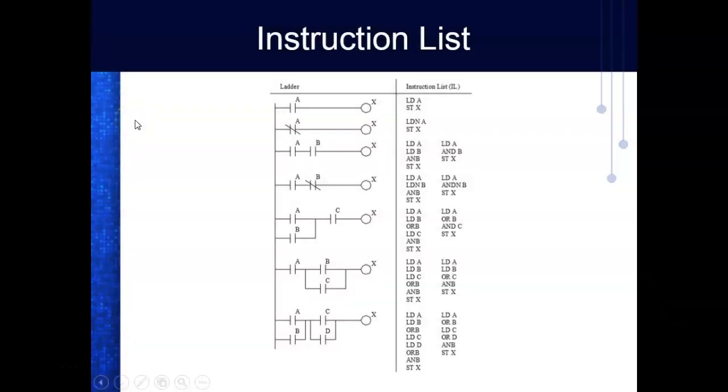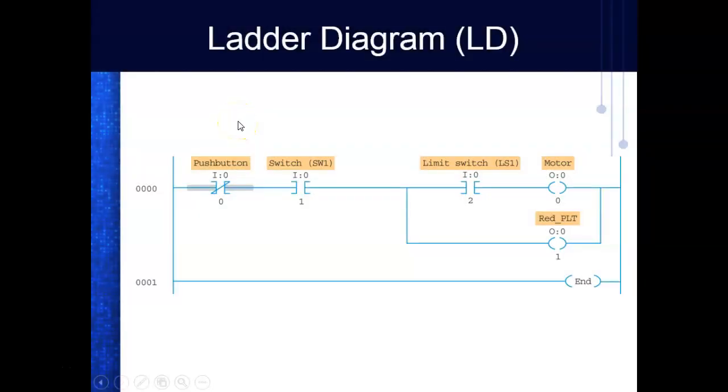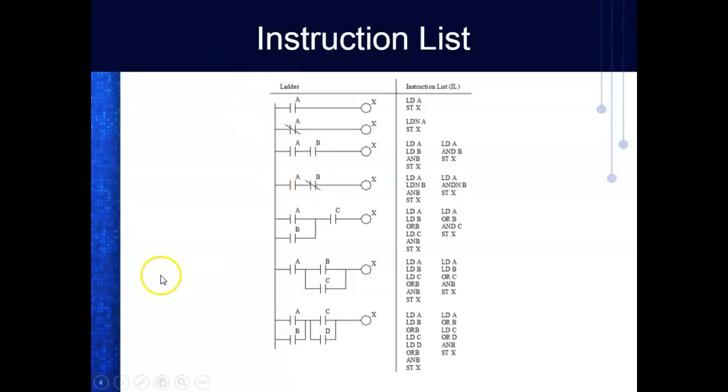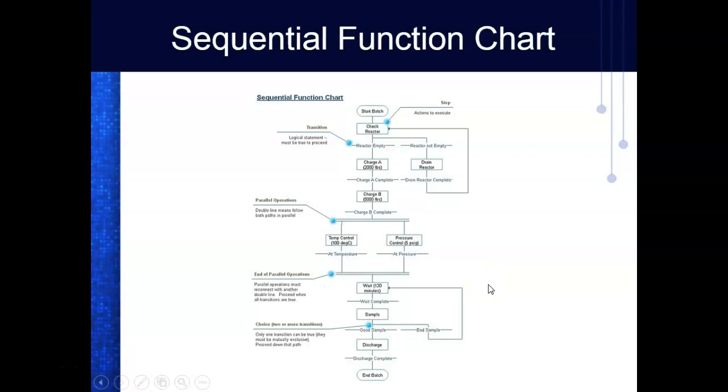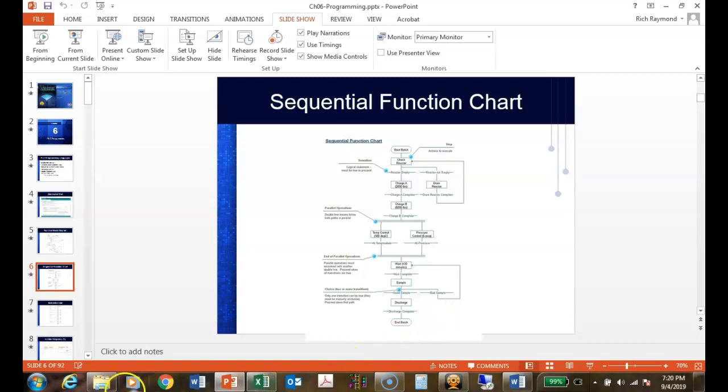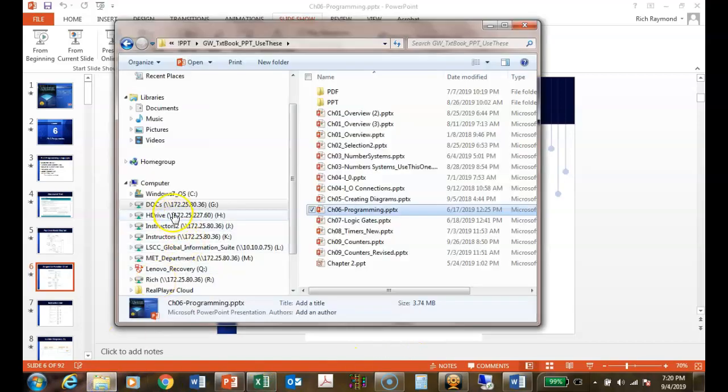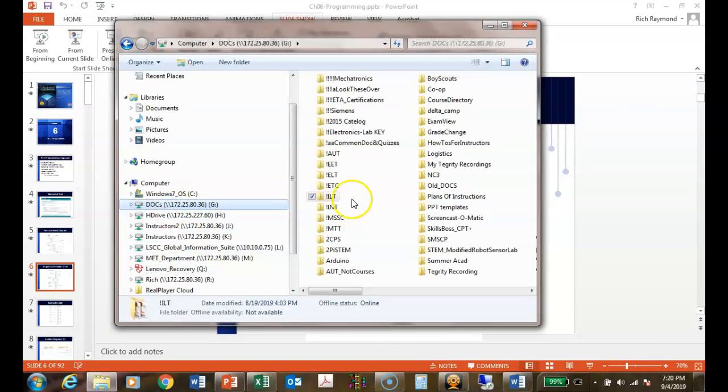So why do the Germans like that? They just like it because of the way it's set up. It's real easy to understand the flow of it. You're not dealing with rungs and trying to figure out what each rung does. You see the actual flow, what's required to move from this step to that step, and it's usually going to be a sensor. This is the way we'll look at it. This is the one that's made available.